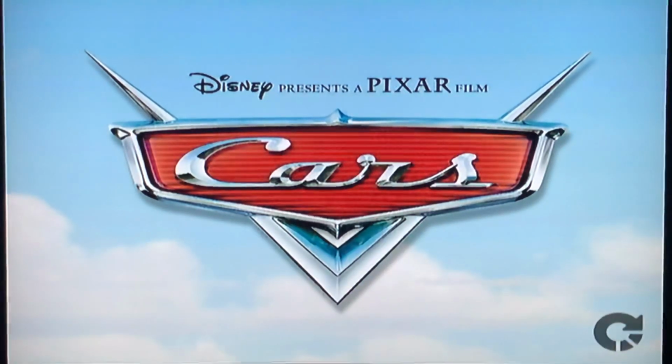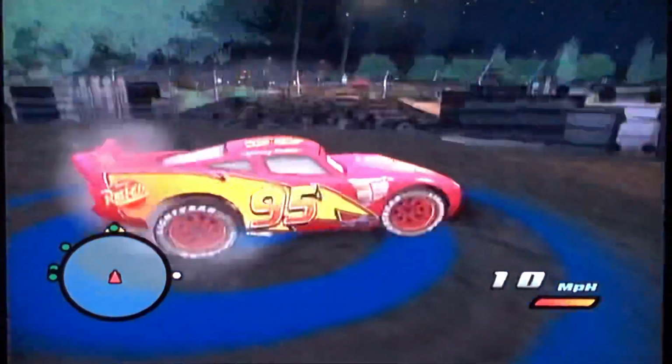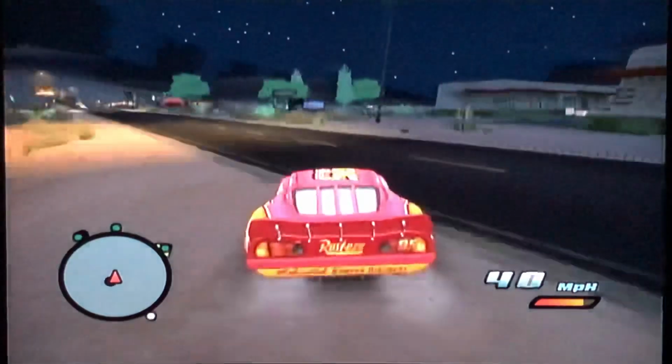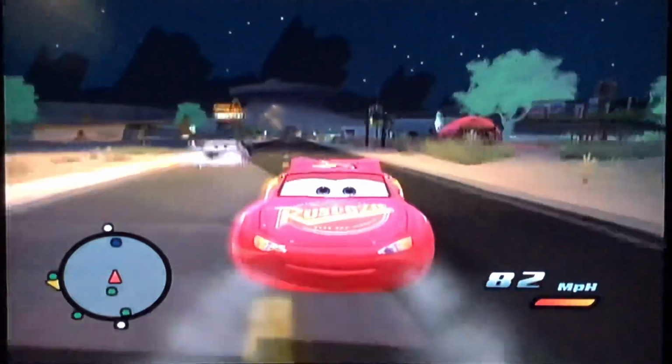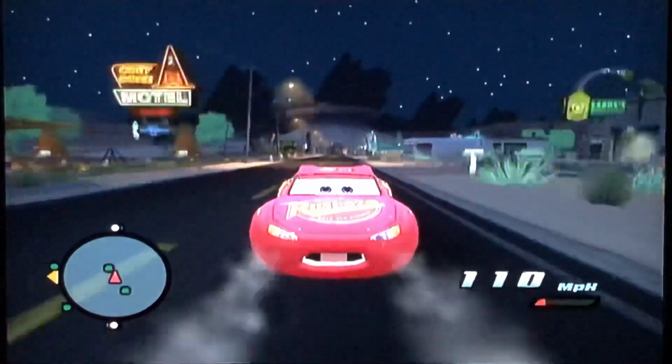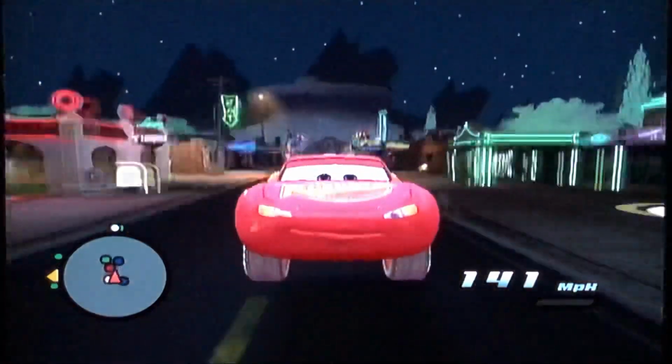But hey, now we actually can drive backwards, which is cool. Oh, we can't do it on the speedways. So driving backwards is pretty much the same as before. Well, you just have to hold A to do it.